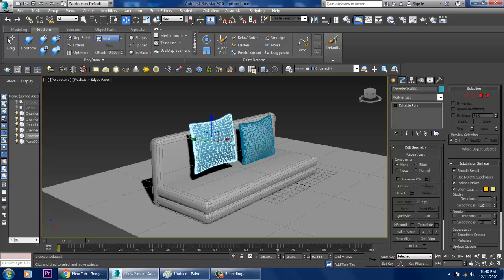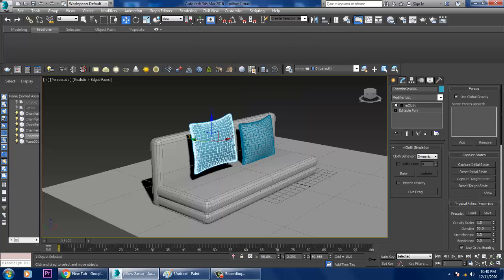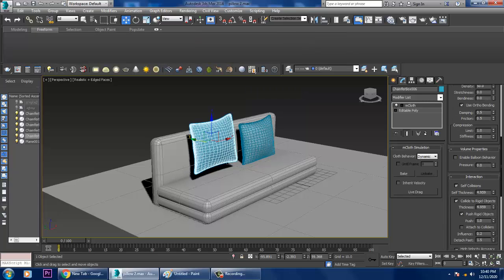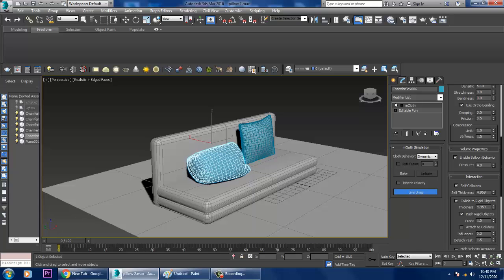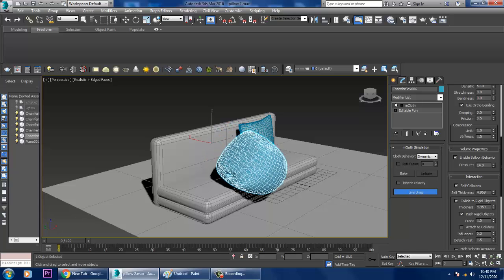Let's go into animation, mass effects, cloth, create MCloth, and again let's go into live drag. If you are increasing the pressure more, it will create more pressure.